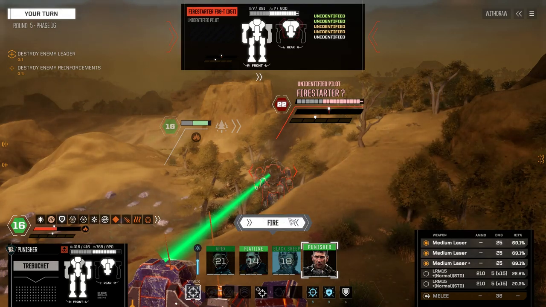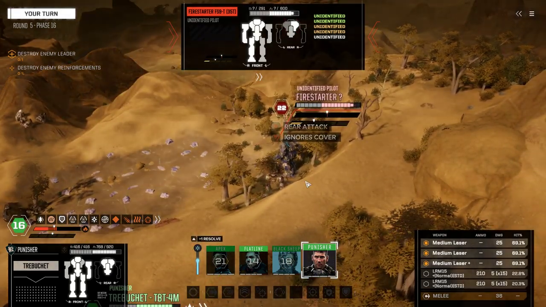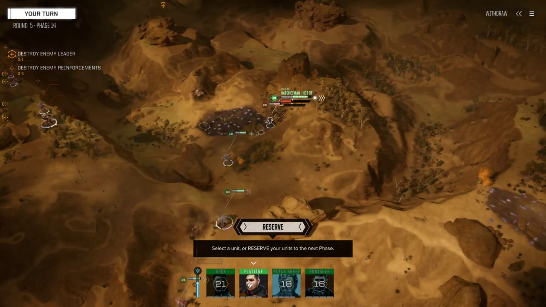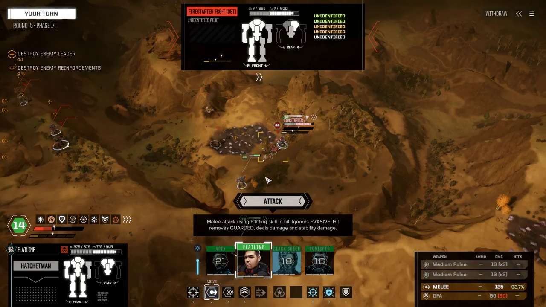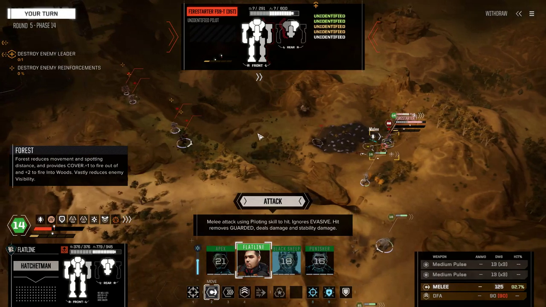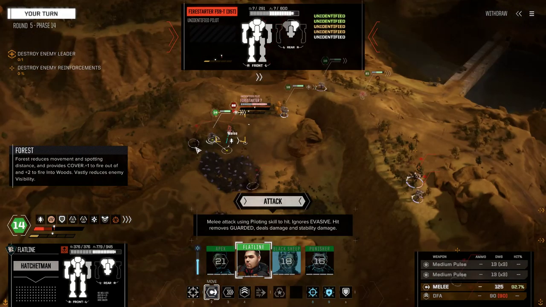So medium lasers, get the heat down under. Okay, do a little bit more damage to him. Because I've got to save the dead fire rounds for the champion, because the champion's going to need it. Okay, you're going to come over here. You're actually not going to move. Put your back towards something, maybe? That's just too... that's suicidally dangerous.